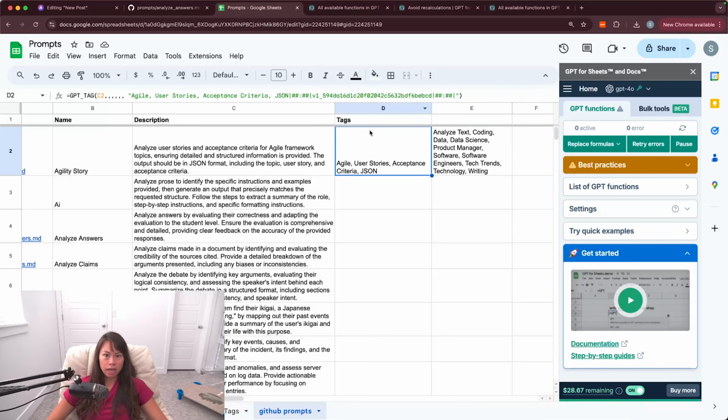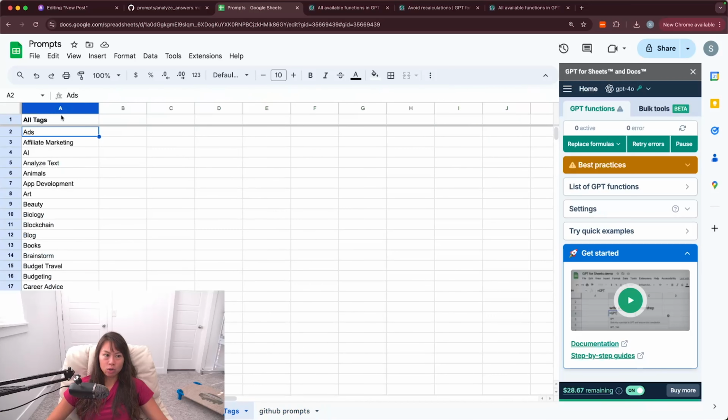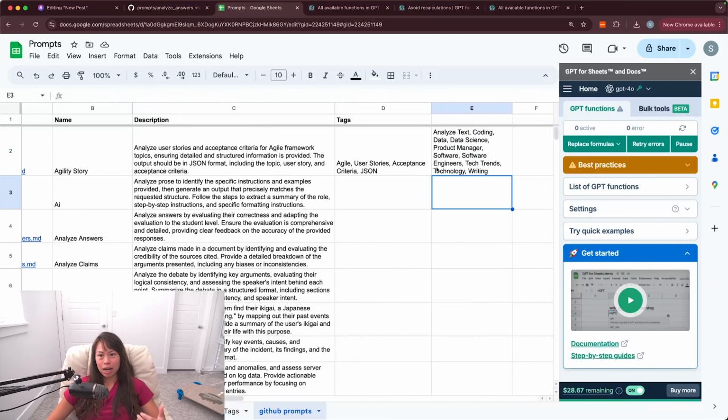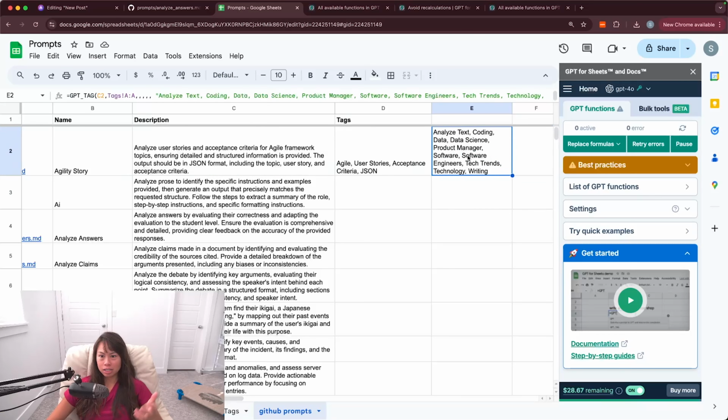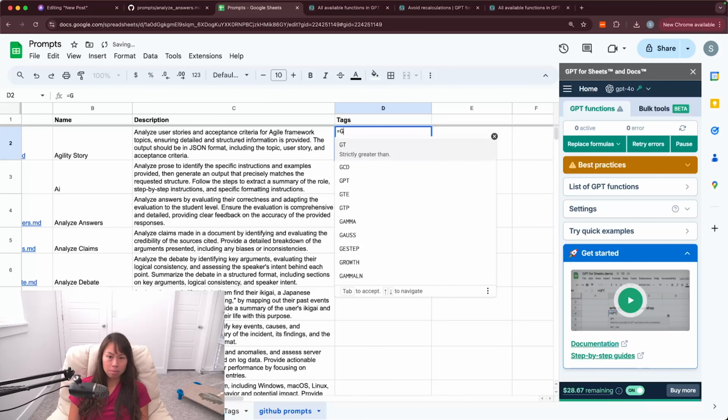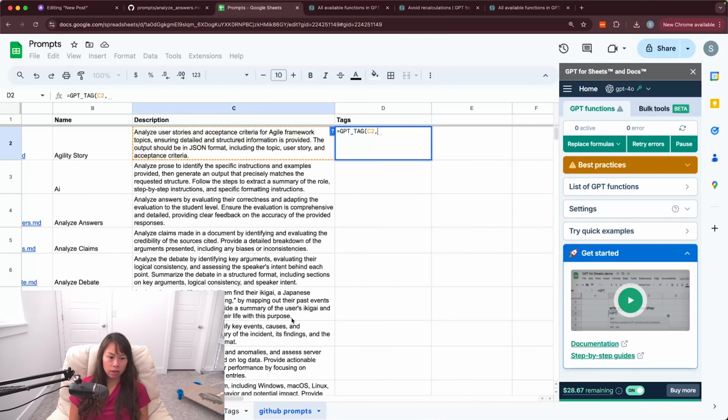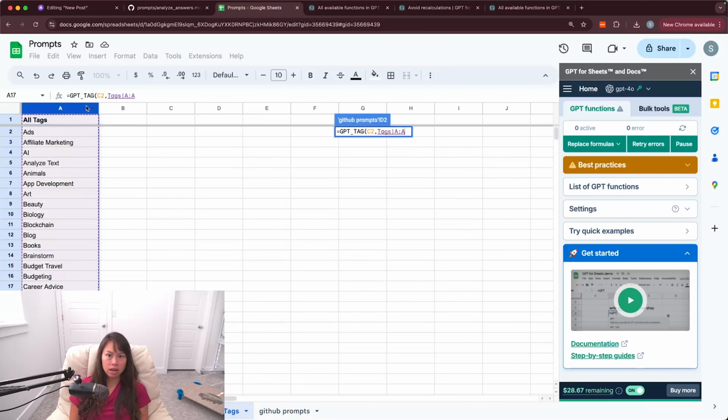So these are the tags automatically determined by ChatGPT 4.0. These are the tags from my user defined list, which also was provided by ChatGPT. But I think when it comes to searching ChatGPT prompts, this list on the right is more intuitive and a better categorization than this list on the left. And that's why I'm using user-defined tags. Let's put it back in this column, but let's limit the number of results. And then we're going to use the tags over here.